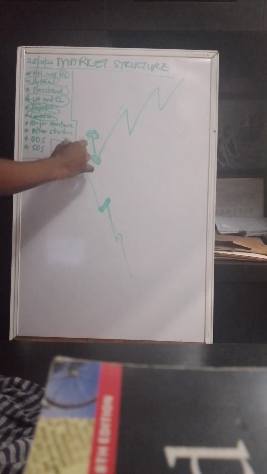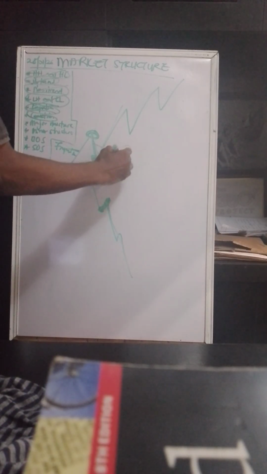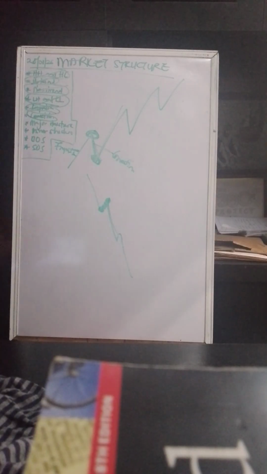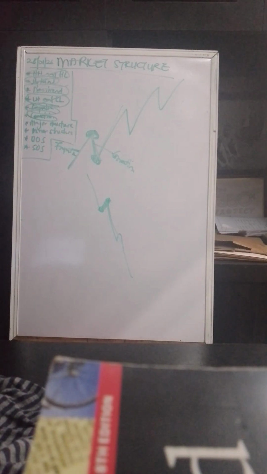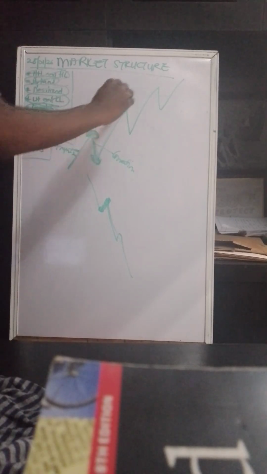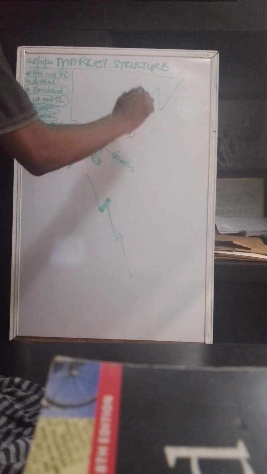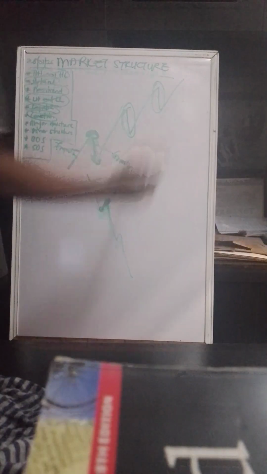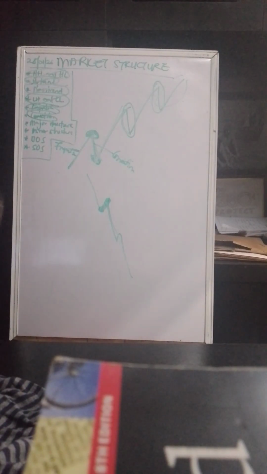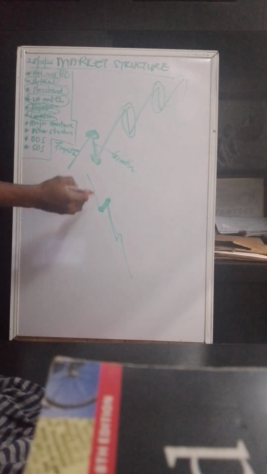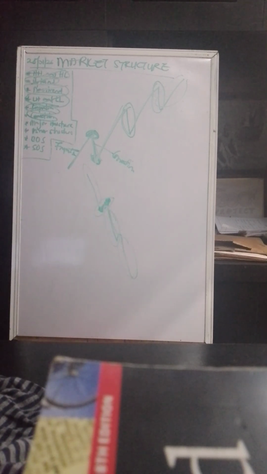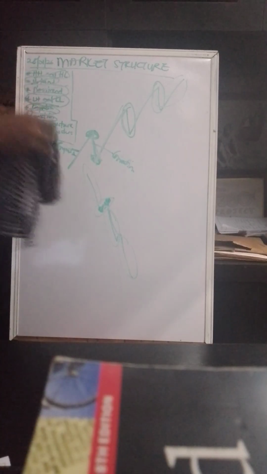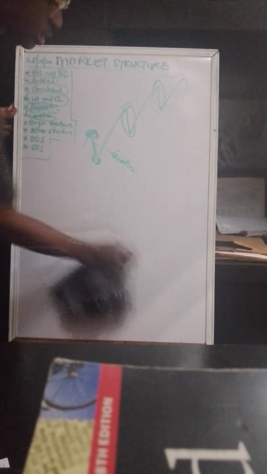An impulse. So we can call this an impulse, and we can call this a correction because it is a minor move of the market. The original move is an uptrend. So any move that is not an uptrend is a correction. This is an impulse, this is a correction. Impulse, correction, impulse, correction. I hope it is understood properly. Very, very simple to understand.